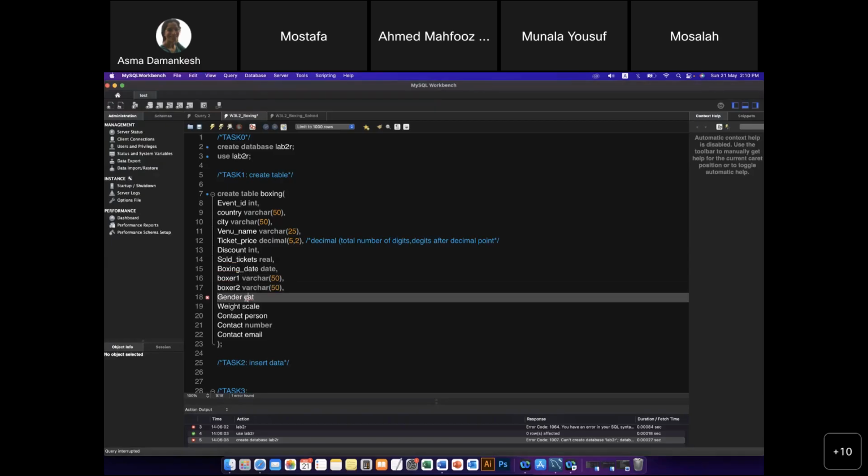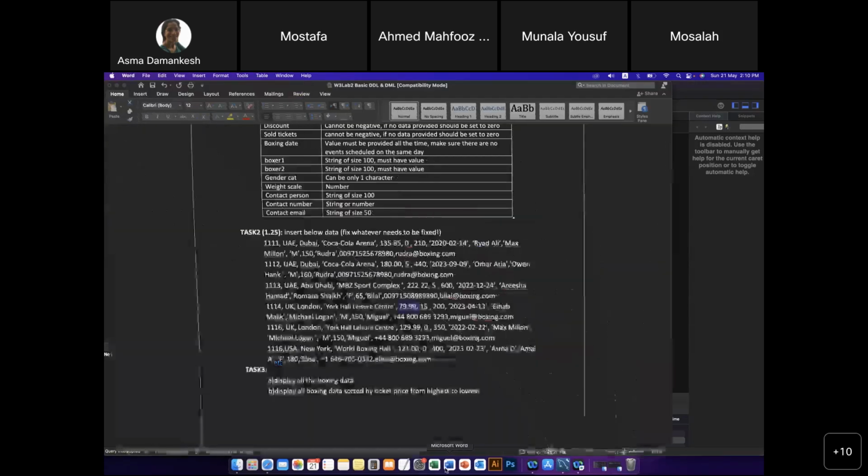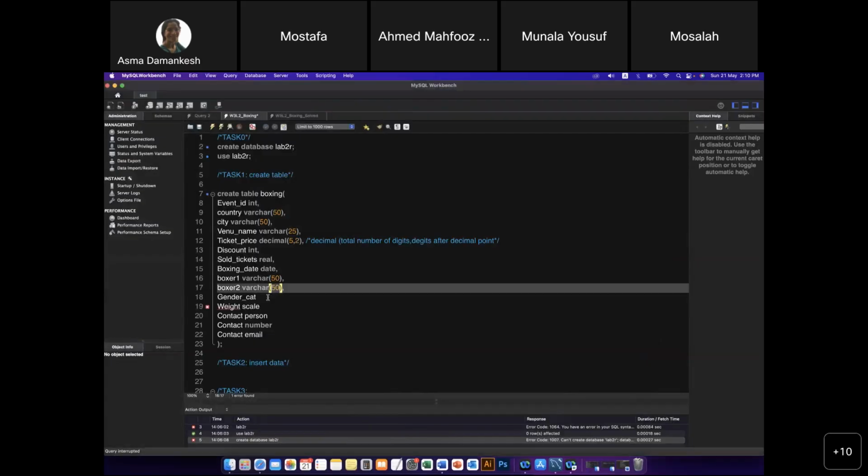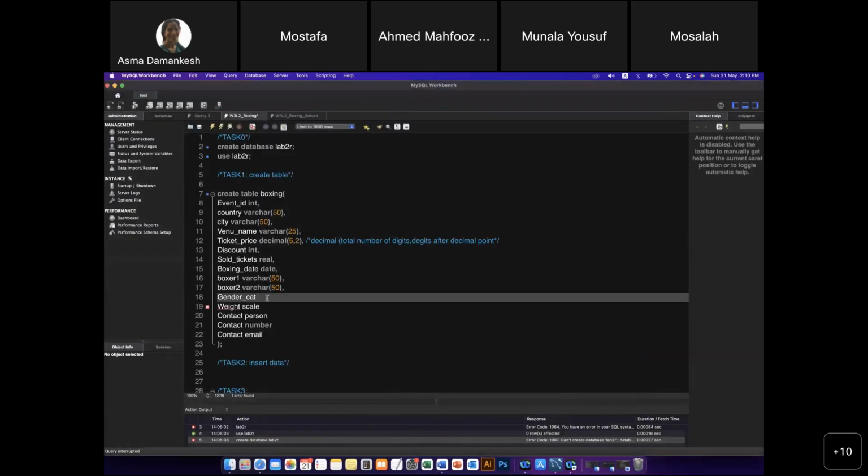And then gender category. So that would be male, female. Let's have a look. We have F and M. So if it's F and M, I'll make my life easy. There are two ways to do this, no? One is to use enum.